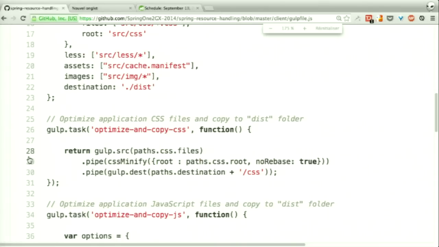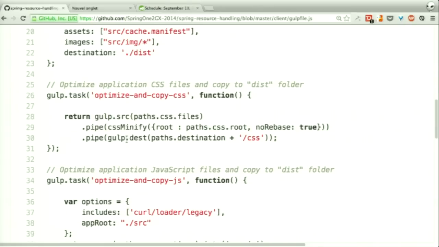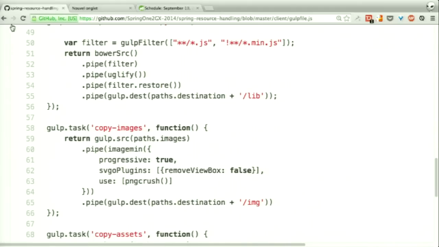And then here we have some tasks, and we'll probably talk about that later. But for now you just need to know that we have some tasks, and those tasks are organized just like Maven goals. They're organized in order, and that's all the steps you need to do to have your output for your build. So you have your tasks, and that's it.